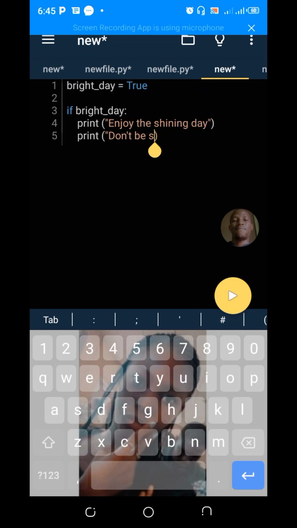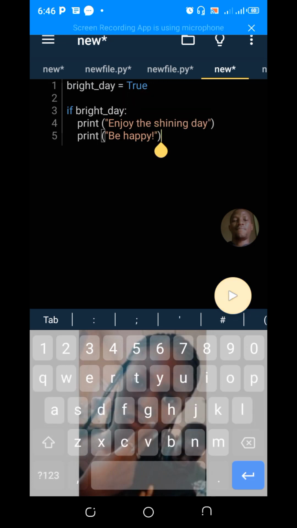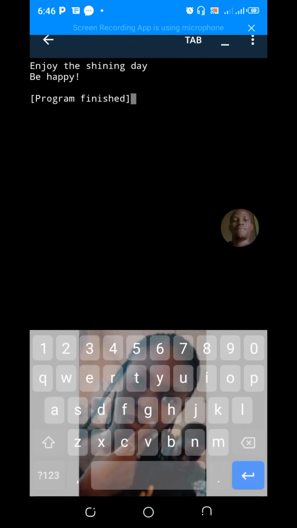So we print be happy. Let's find out. Yeah, our program is running.